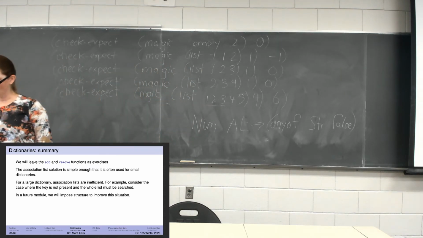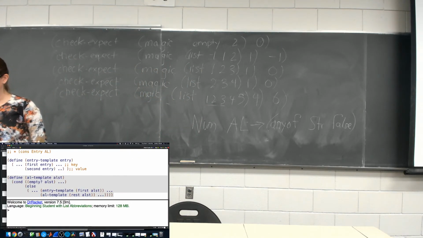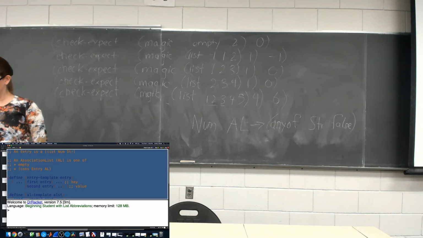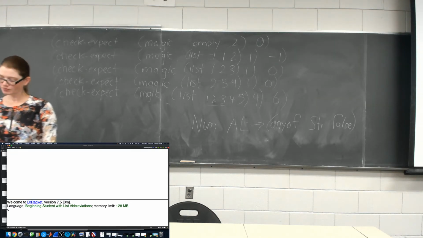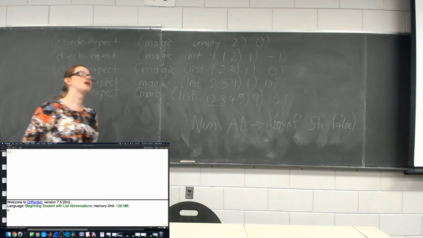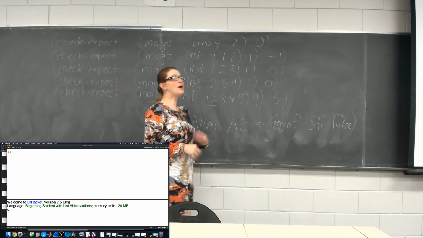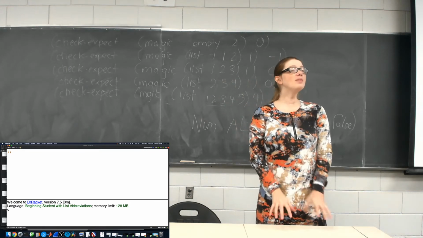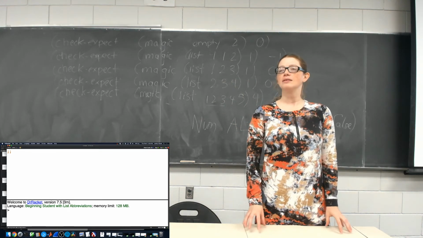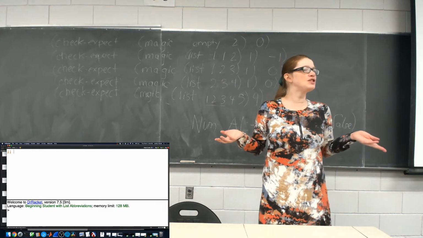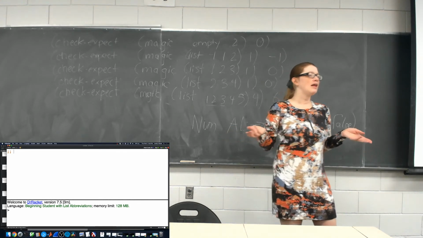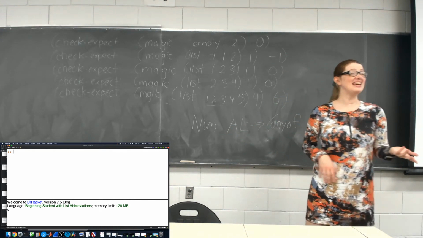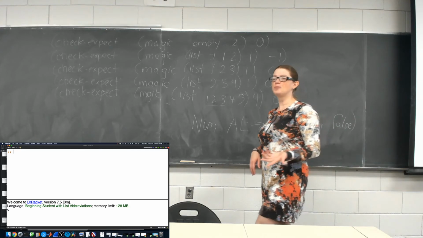So, back over to Racket. Let's get rid of all that. Let's think about this first. If I want to remove an item from an association list, I'm going to do a lookup based on key. If the association list is empty, then the item isn't in it, so I should just produce empty.